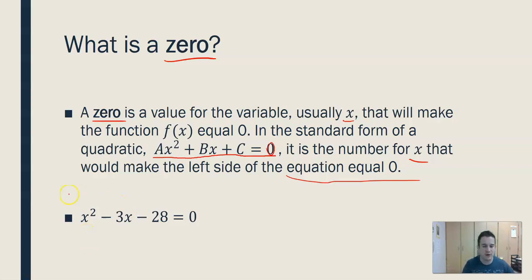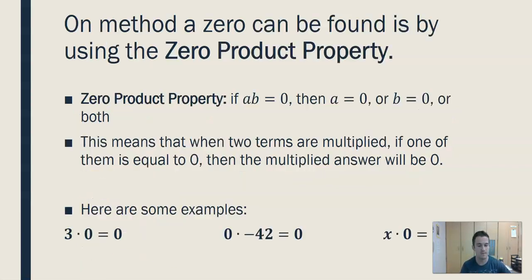In other words, if I were to look at this function, and I'm not going to find the zero here, but when I say find the zero of this function, I'd be trying to find what value I would put in for x to make all of this equal 0. That's what a zero is. What am I going to put in for x that would make the function equal 0? What do I put in for the variable to make this side of the function equal 0?